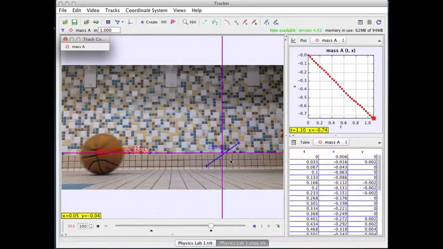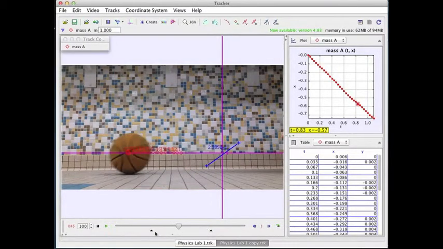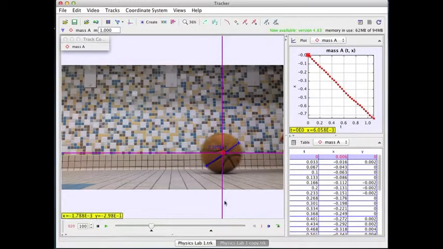The axis is placed so that the origin is on the ball's center of mass at the very beginning and oriented so that the x-axis is parallel to the ground because the ball's motion is also parallel to the ground. There is no change in vertical positioning to be noted. The ball's motion is toward the negative x direction, in this case left. If the axes were flipped so that the ball traveled in the positive x direction, the graph data would simply have a positive slope rather than a negative slope, but the slope's magnitude would have been the same.